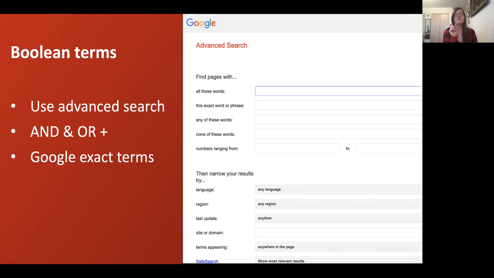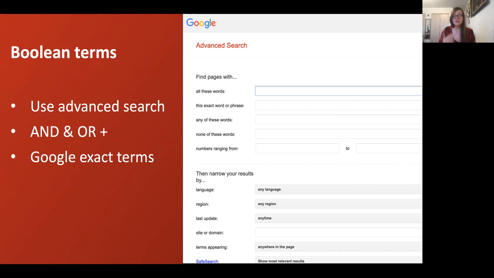So if I want for sure two terms in my search, whatever, I'm trying to figure out how to take care of my plants at home, spider plant and watering, right? I can put both of those phrases in quotes, spider plant in quotes and watering in quotes, add a plus sign or an and between them. And all of my results will make sure to have both of those words on the page, okay? This is when having those exact terms will help.